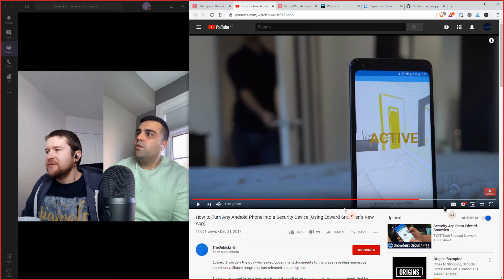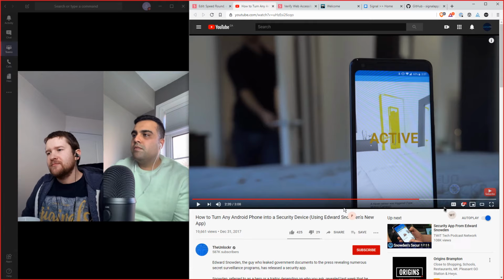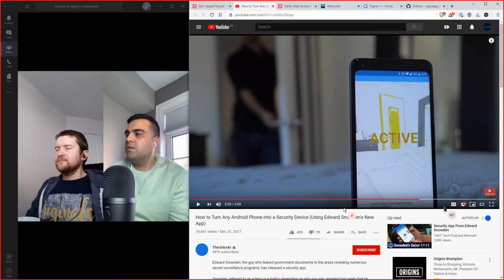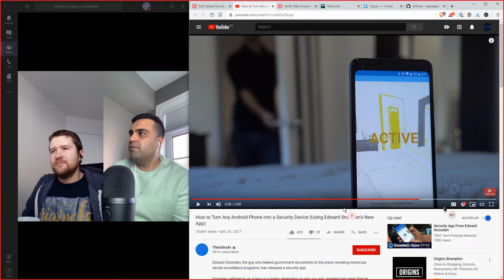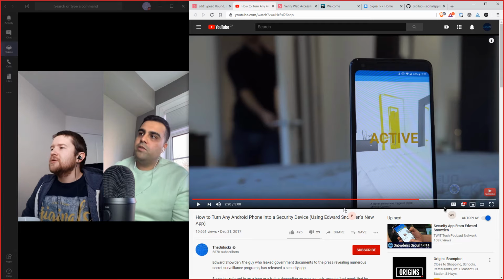Interesting. So it can notify you. Let's say you're not home, and you have an iPhone, for example, and you just get a cheap Android. You install that app on it. You have it facing the door or something, or you have it hidden somewhere. And if it hears a noise, then it could trigger a notification to you through Signal.